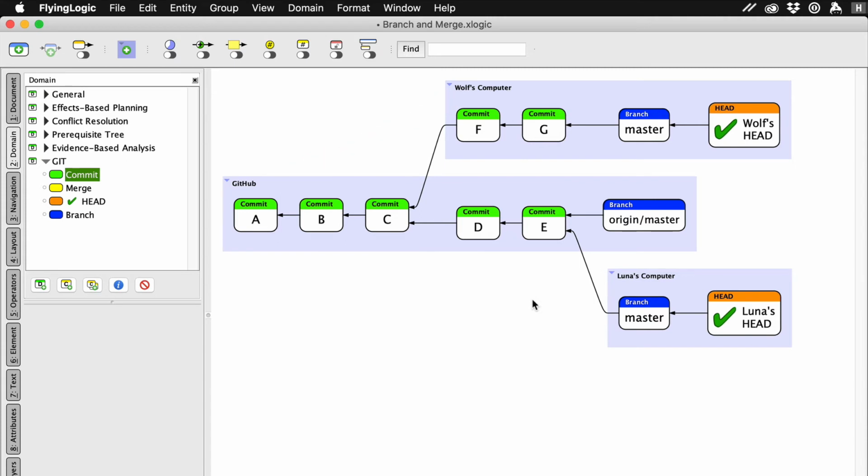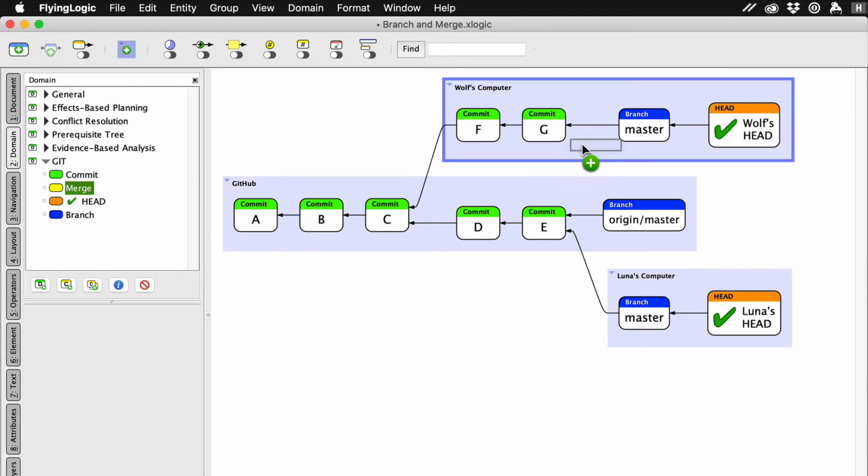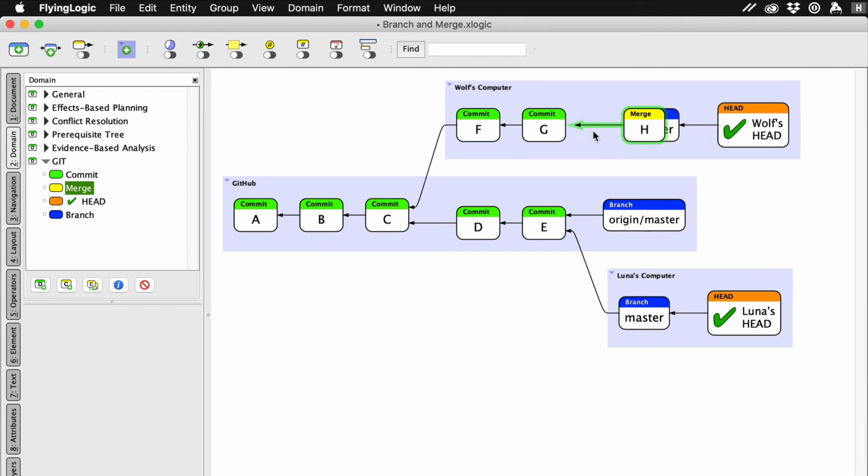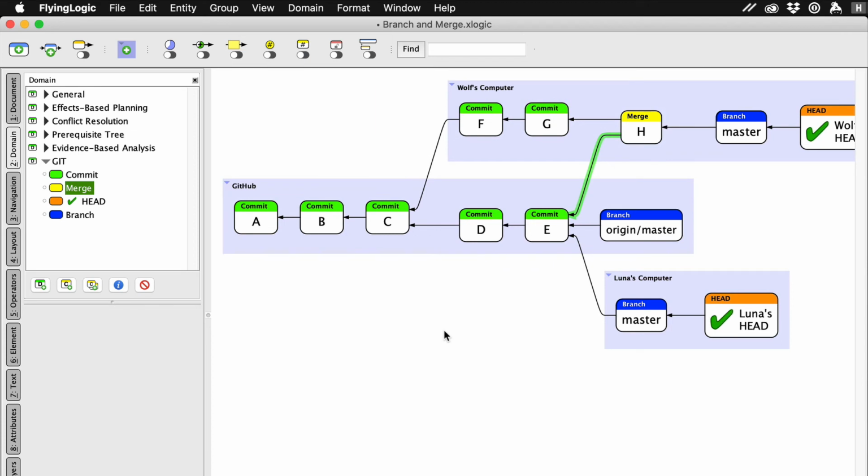The second step is called a merge, where I create a new special kind of commit that combines 2 or more other commits. Both steps together, fetch, then merge, is called a pull, because I'm pulling all the recent changes into my own working copy of the repo. So here's the merge commit. It's added like any other commit on my computer. But it also points to the same commit pointed to by the origin/master branch on the remote.